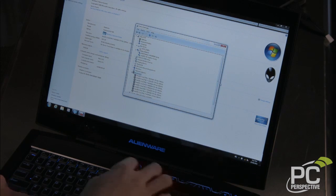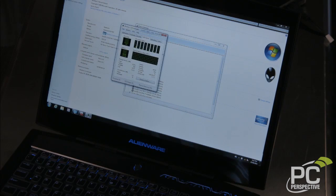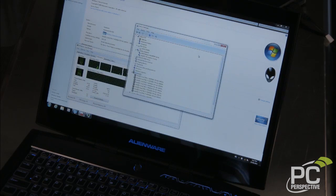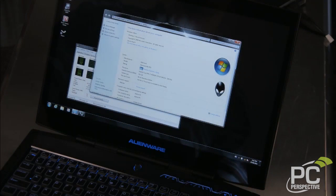Let's show our performance monitor here so you can see. It is a four-core hyper-threaded, so you got eight threads in motion here, 16 gigs of RAM. It is using all of 1.7 gigs total right now, so you got a lot of room to grow with this machine.